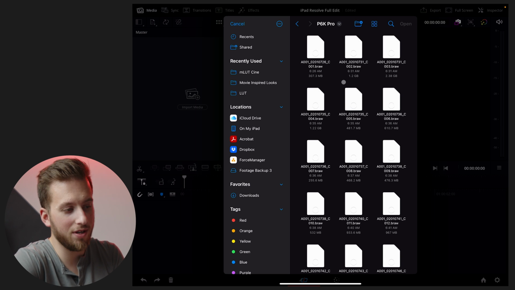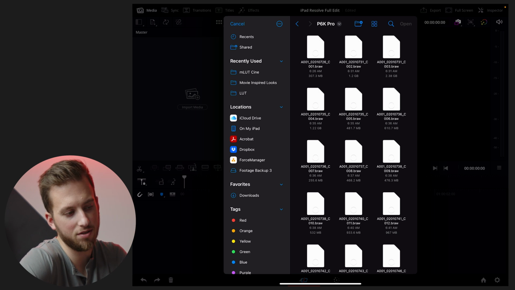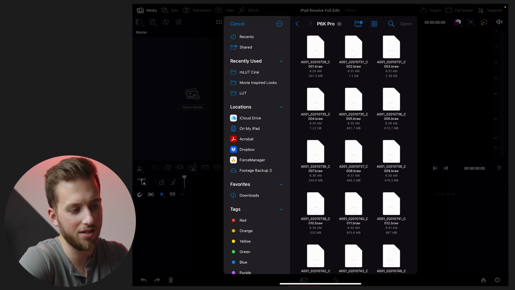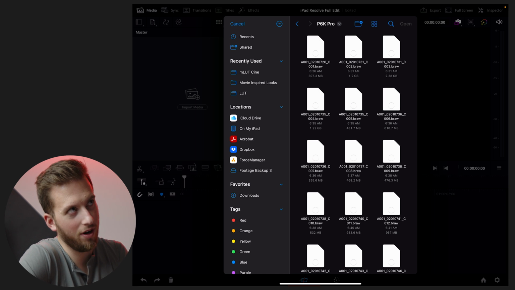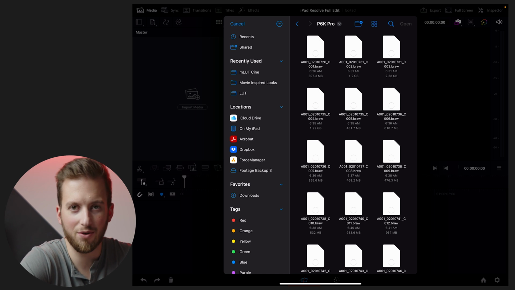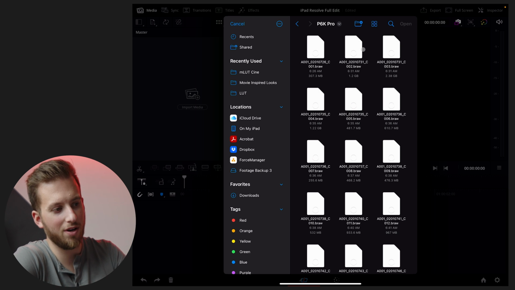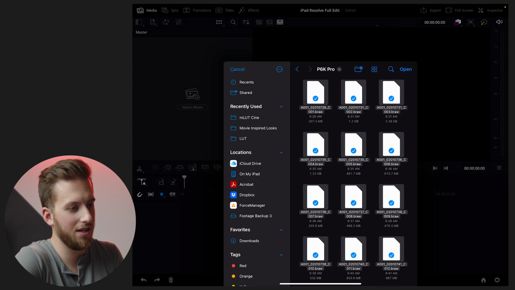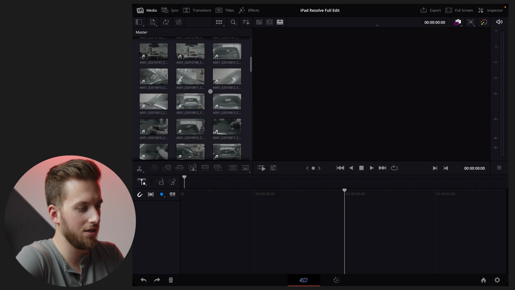Now, it's amazing that you can import B-roll footage into an iPad now, but of course, the file system doesn't have B-roll support, so if you open up the Files app or in this stage, you're not gonna see clip previews, which is kind of a con. So you kind of just have to import everything or know what file names you're specifically looking for. Doesn't matter too much in this case, because of course I want to import everything. So I'm just going to go ahead, Command A that, hit open, and we can see all of our footage import very nicely over here.